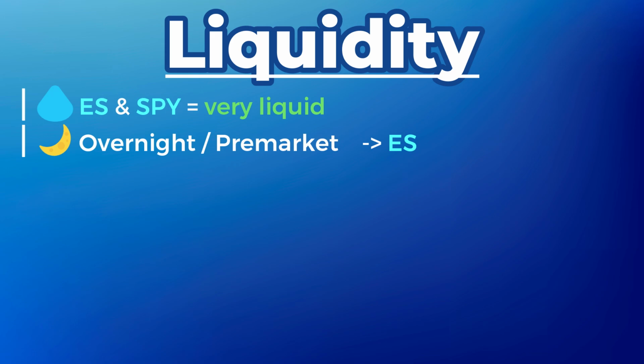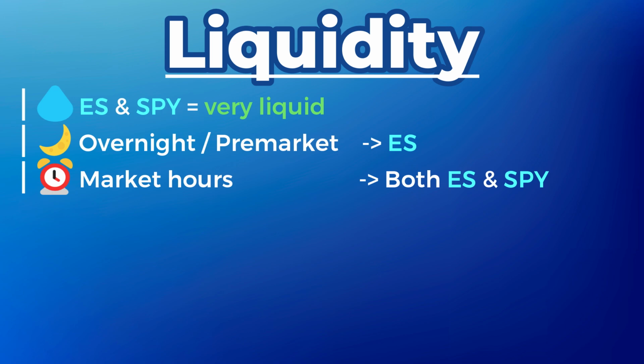So now if we combine all four of them together and we look at the liquidity aspect of it, because liquidity is a huge topic in trading and it's one of the most important topics in trading. The ES and SPY are very liquid, which is a huge positive. Now, due to the ES being able to trade overnight and pre-market, the ES leads in the liquidity factor in those time zones. During market hours, this is where both the ES and SPY are traded the most heavily. And then of course, after hours, when SPY shuts, ES is then traded once again. So you need to understand that in the liquidity sense, the ES and the SPY are both very heavily traded.